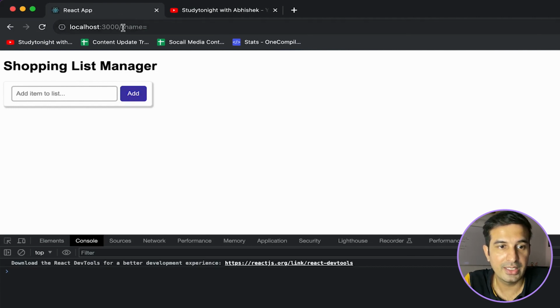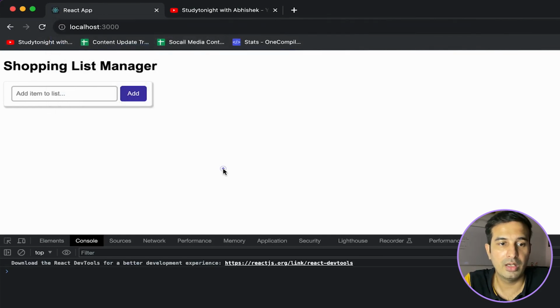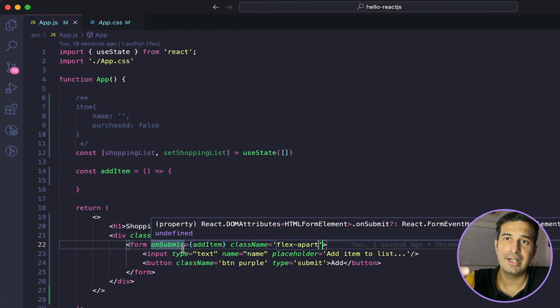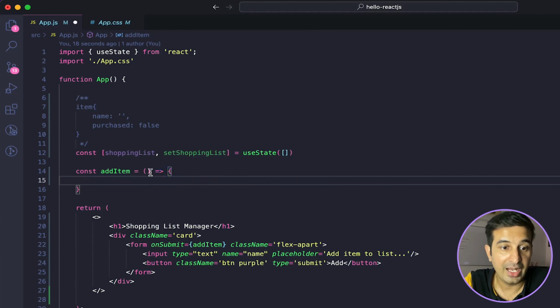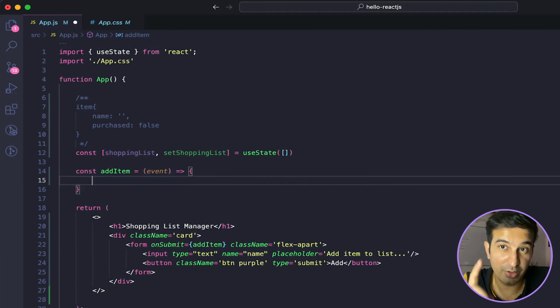refreshed, and as you can see, the name attribute is getting into the URL, because that's how a normal form submission works. Whenever a form is submitted, it triggers and submits the form value to itself. So that's not what we will be doing. I have covered how we can handle form in a previous video, so you should definitely check that out.